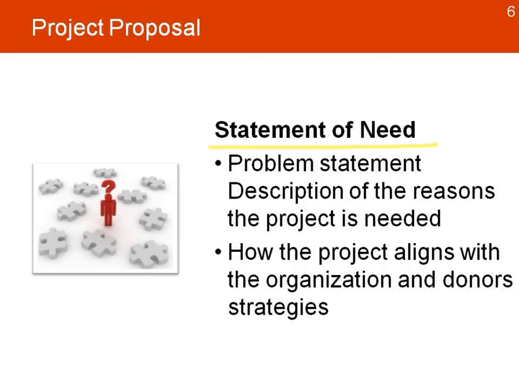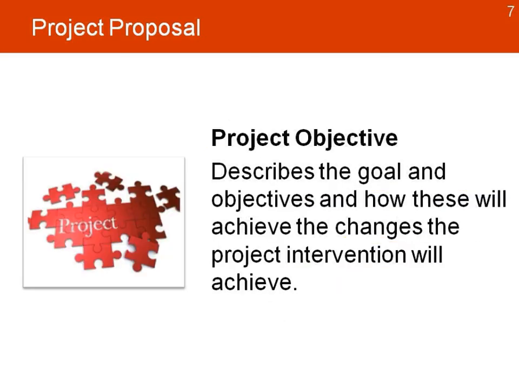The statement of need is the problem statement with description of the reasons the project is needed, and this is an important area that needs to have a good understanding on how the project aligns with the organization and donors' strategies. So it's a good understanding of, here's the problem, this is why we need a project, and this is why the organization is in the best situation, because it not only has experience but also is aligned to the long-term strategies of the organization and the donor.